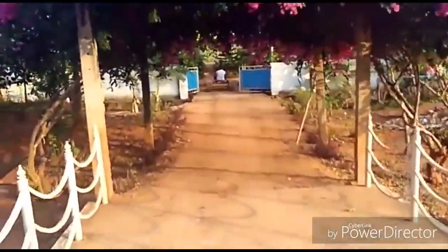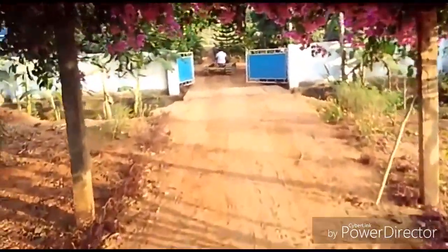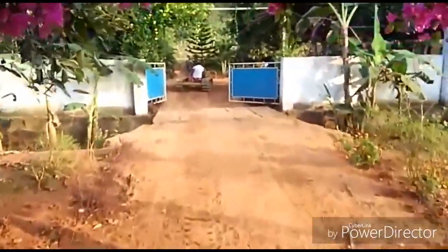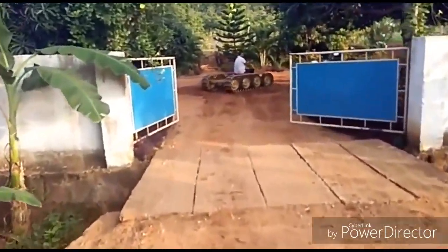This is what India is. Every kid at their home can make this. It's so simple to use. Not much of a big issue. And it doesn't require much equipment at hand to be constructed.